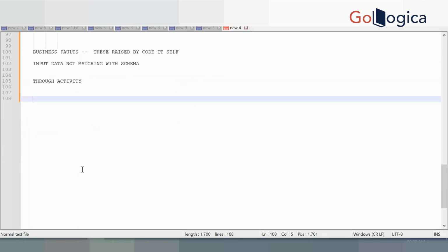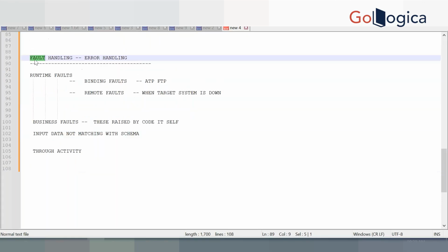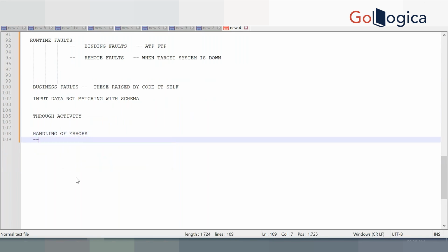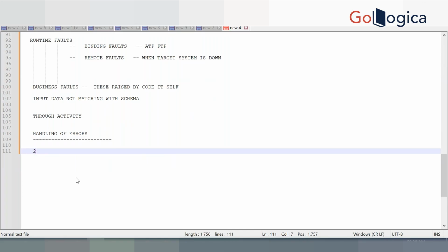So when it comes to error handling, till now we have seen only how many faults and errors there are. Now we'll see handling of errors. This is very important. In OIC, we handle errors in two places.